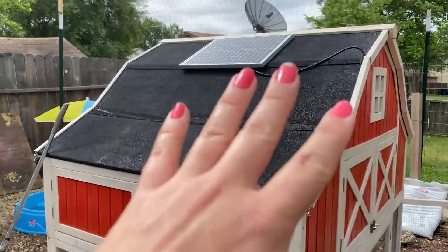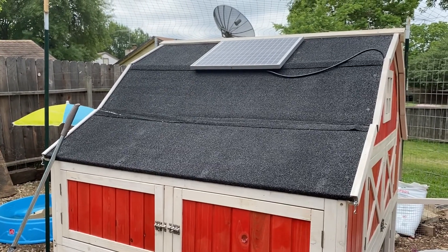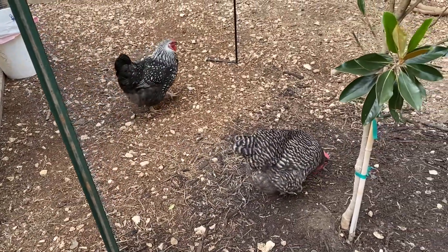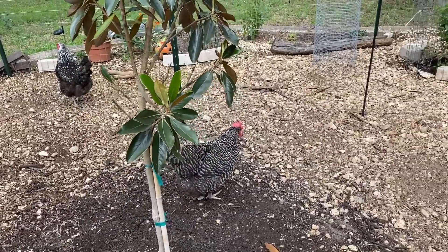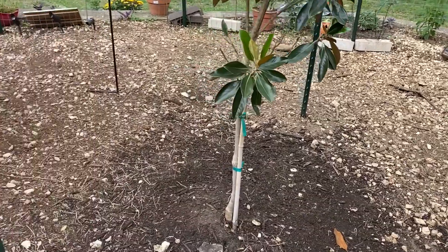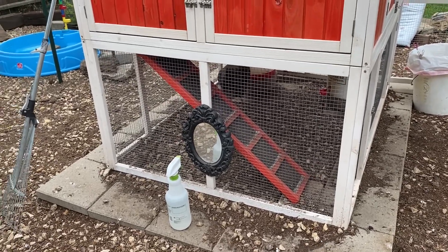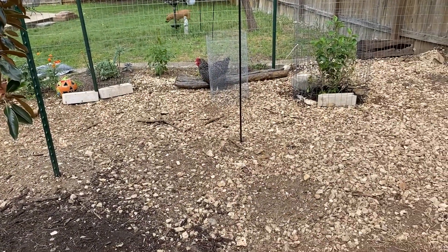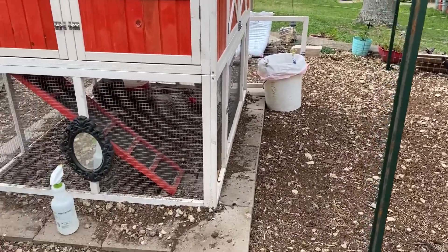We have actually ordered a second fan and that's going to be super simple — it's just going to hook into the same system we've already got going on. You can check out the affiliate links and the specific products; we did not get anything for free, so we're happy to share what we used. Please remember that your chickens do fine in cold weather — chickens can live just fine out in snowy parts of the world. But they can't pull their feathers off or make themselves a popsicle, so they need a lot of help in hot temperatures. That's when you have to worry not just about egg production going down, but about your birds dropping dead. So I don't play around with hot temperatures. I hope this information has been helpful — let me know what you think in the comments and thanks as always for watching.